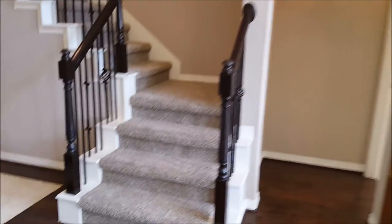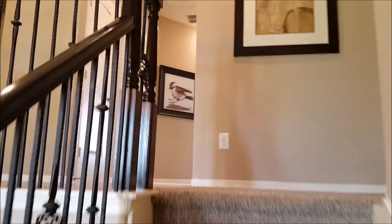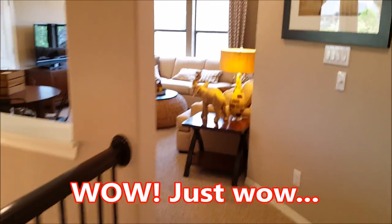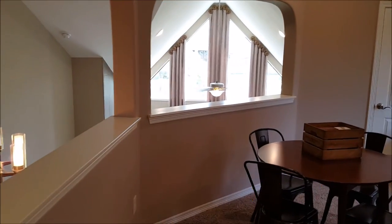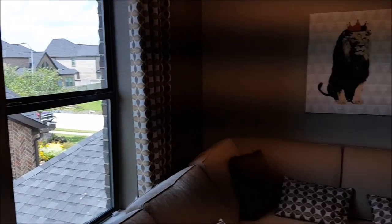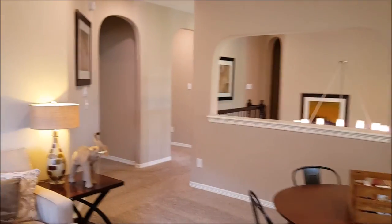One more look at that fireplace as we go upstairs. You'll notice a nice soft landing on the stairs, not a straight line all the way up. Turning around at the top — there it is. You can have the kids upstairs entertaining themselves in the game room — a little private game room with half walls that still give you some view of the cathedral ceiling. However, the shape of the room and two nice windows do allow for privacy, so if you're entertaining downstairs you can have another party going on upstairs.